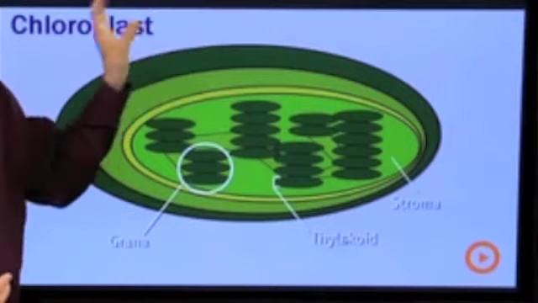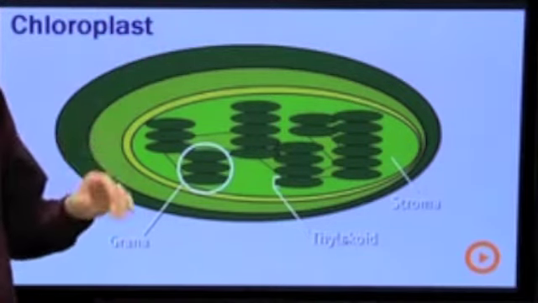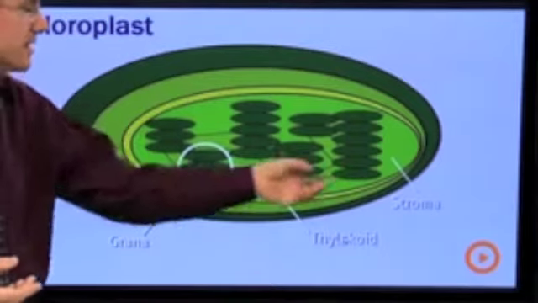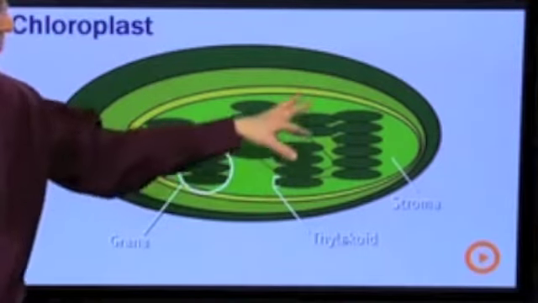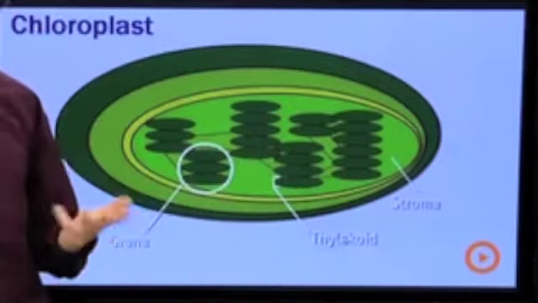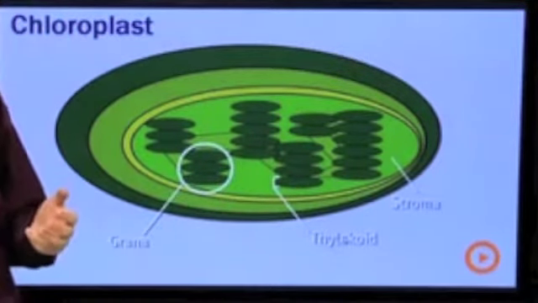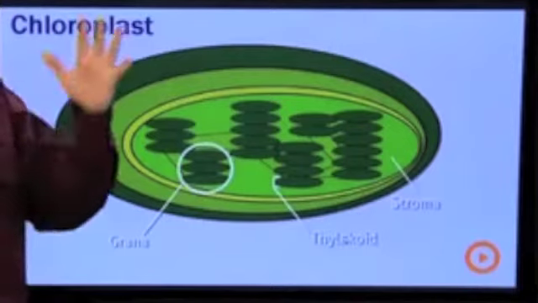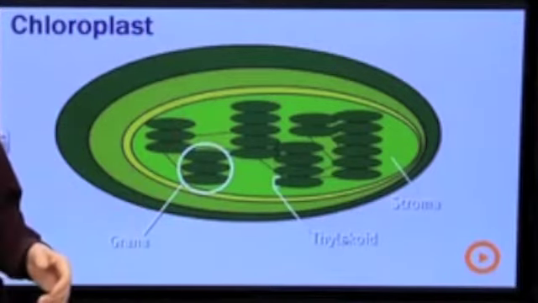Once we're through that outer envelope, as it's sometimes called because it sounds cooler, you're inside the chloroplast and you'll see a bunch of structures floating around in a watery liquid. That watery liquid is called the stroma. That's very similar to the cytoplasm or cytosol of the larger outer cell that's around the chloroplast.